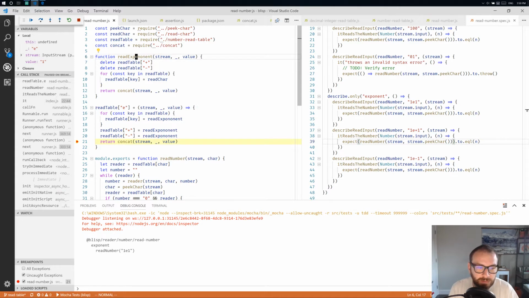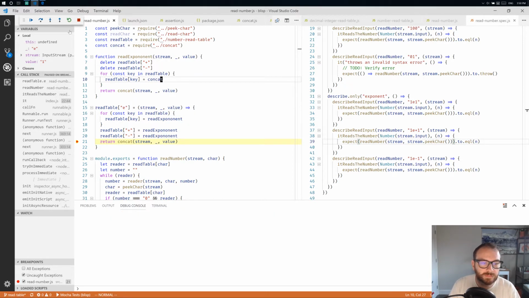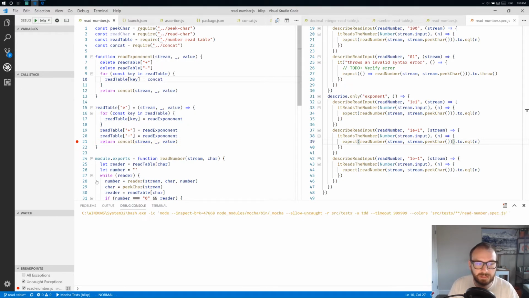Oh, this is not read exponent. Actually, yes, it is. Okay. So basically, when we encounter E, we want to read the exponent, which means that we remove plus and minus and swap these to concat. Maybe that's the problem. Let's see.